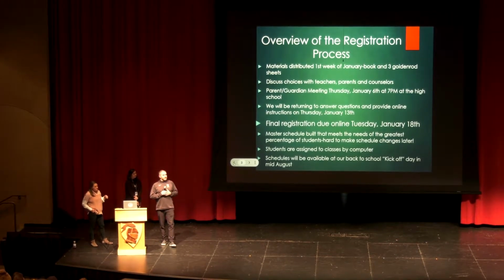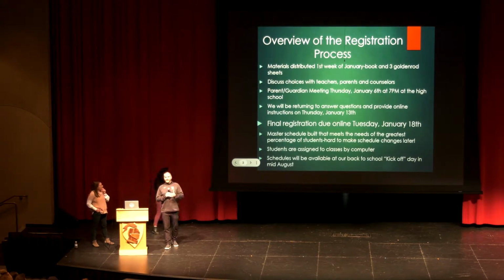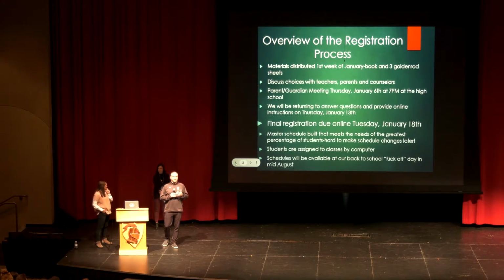Final registration is a 5-day window. This is something to be aware of at home, because students are going to do this on their own, whether that's in the building or at home. So from January 13th through January 18th, that registration window is going to be open for students to go in and input the classes that they want to take their 9th grade year. Again, all students should put in the 15 classes. Some of those are already chosen for them. You'll see that on the registration yellow sheet. Some of them they do get to pick an either-or. And then they'll have 4 class choices that they get to make in those elective boxes. And then please add in 3 alternate classes as well. Those are really important because students don't always get every class that they put in there based on staffing.